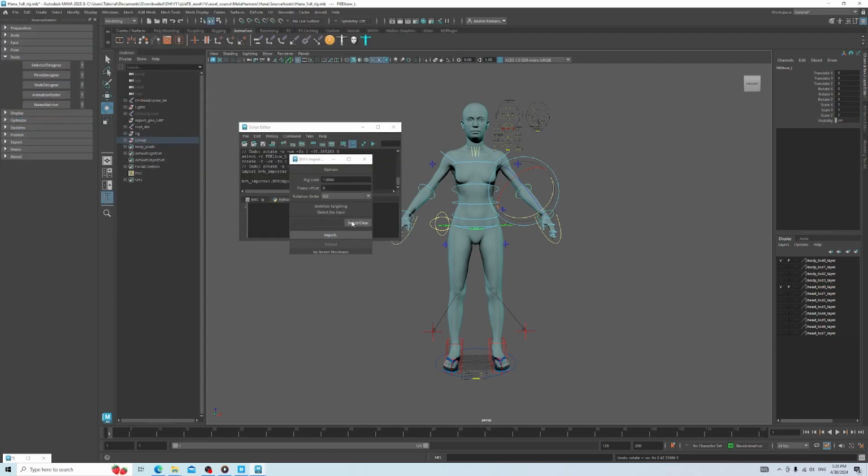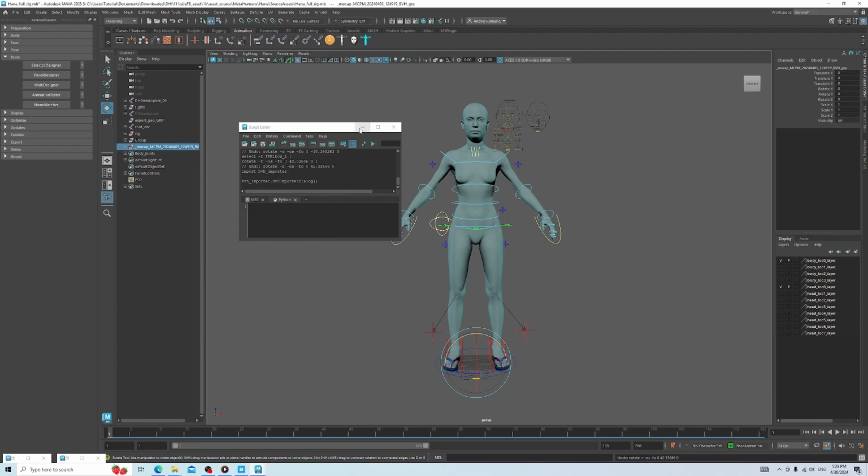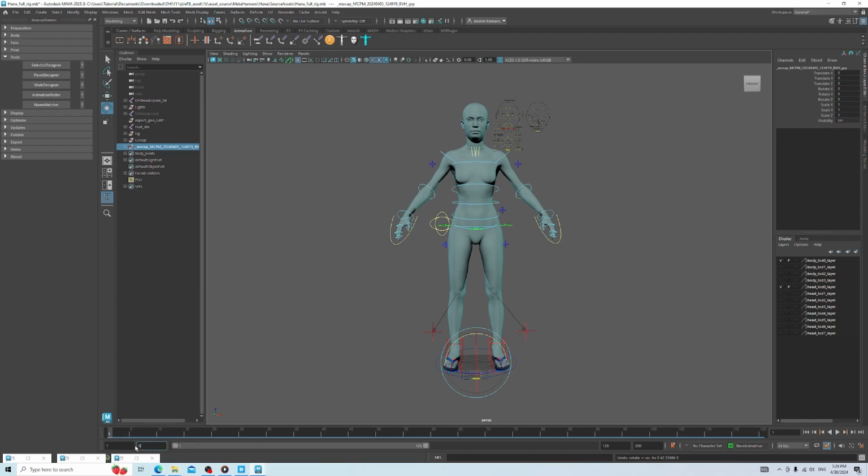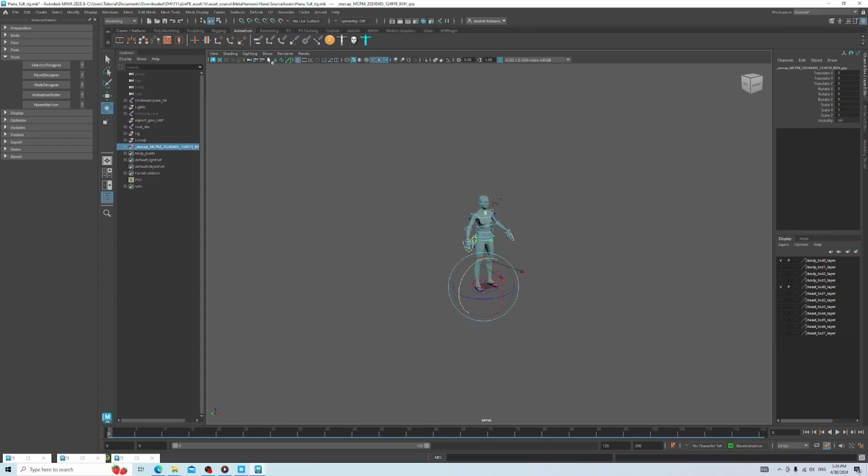Just like that. It's gonna take a little bit of time, once again, depending on how heavy your file is. Mine is relatively big, so that's why it's taking that long. And then you should be able to go to 0 right here. We need to make sure that we can see all the joints. We go to show and joints, and this is gonna be on the ground, we want to bring it to 90 degrees so that it's standing.